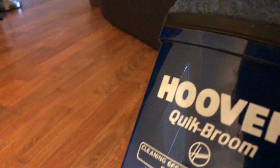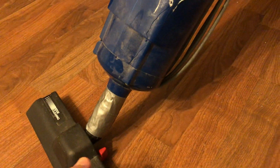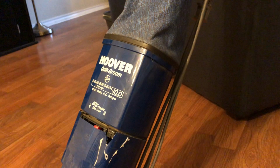But anyway, right there you have this upper cloth, almost an outer bag assembly right up here. That's so it can trap most of the fine dirt and debris on the top, and this top portion is spring loaded, so you can press down to shake most of the dirt off so it'll fall down into the dustbin, which was the way of these old bagless direct air style machines back then. Yes, this is a direct air. There's actually a fan that sits down in here where the dirt enters and it blows into the dustbin. That honestly worked better for bagged vacuums than it did bagless. But hey, it was the late 80s, early 90s. What can you expect?